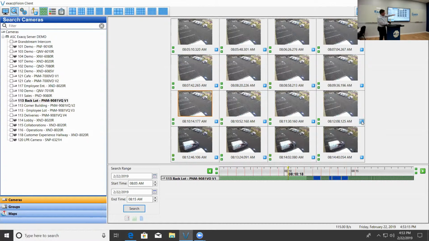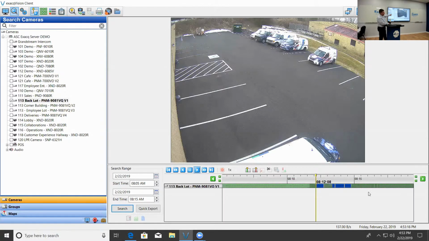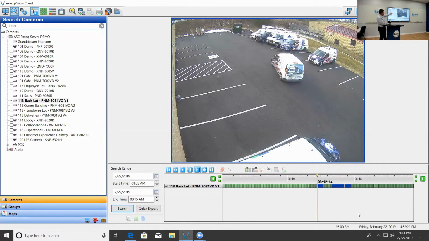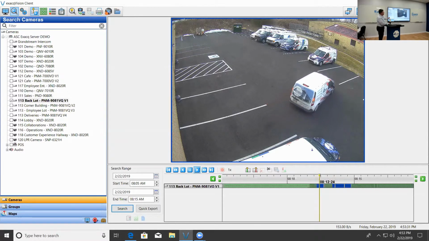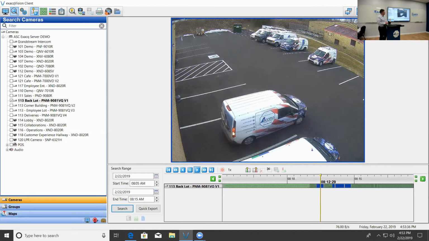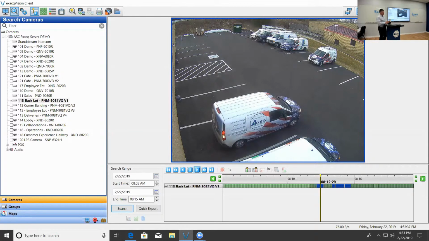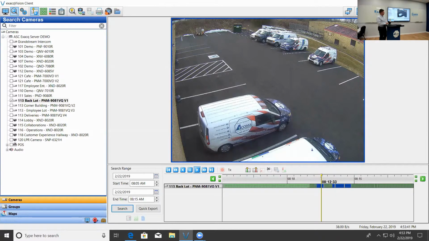So we're going to click the play button on the image before the vehicle appeared. That allows us to immediately see that vehicle driving in within that 40-second time window. We know that within those 40 seconds, that's when the vehicle backed into that spot. This could have been longer segments or shorter segments; it just depends on how much time you're looking at and what the delta is between when you knew something was or wasn't there and when it was or wasn't.